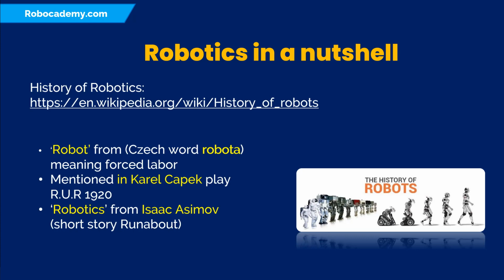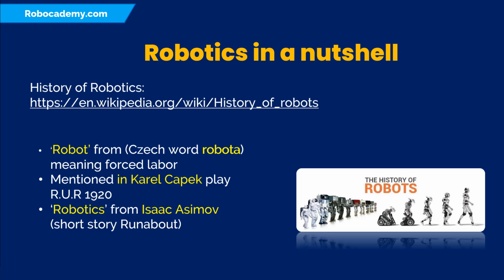Actually, robot means forced labor. If you check the industrial robots working in car manufacturing units, we are giving the commands to do some job, right? The robot is doing a lot of jobs automatically with human commands. And we are not paying any wages to the robot. It will just consume electricity, that's it. So it's like forced labor. That's what robot means.